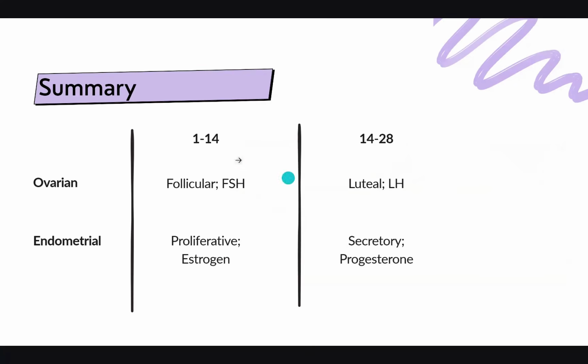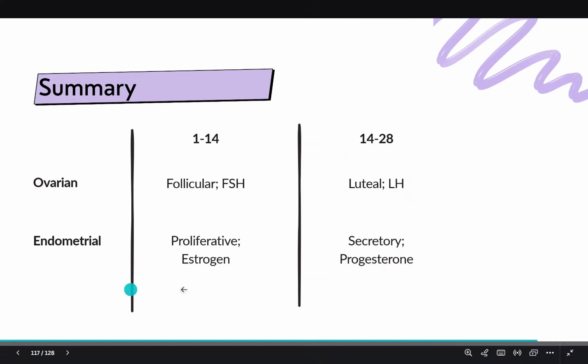Okay, so basically, the first day to the 14th day in the ovarian cycle is the follicular phase, and it's stimulated by FSH. The FSH stimulates the follicular cells to release estrogen. This estrogen is responsible for the proliferative phase of the endometrium, which is the growth of the endometrium. After ovulation, from the 14th to the 28th day, you have the luteal phase, and this is made possible by luteinizing hormone. The luteinizing hormone acts on the corpus luteum, which secretes mainly progesterone, which is responsible for the secretory phase of the endometrium, and this makes sure that there are increased blood vessels.